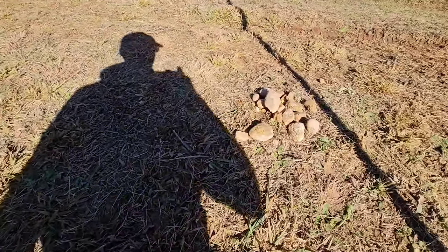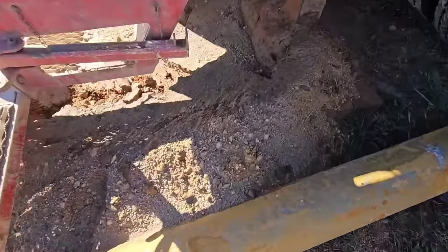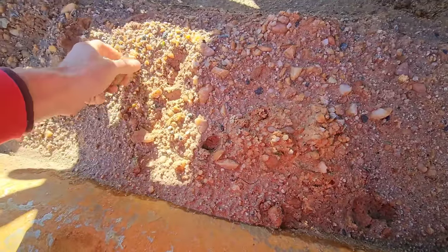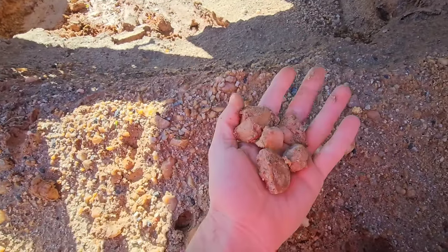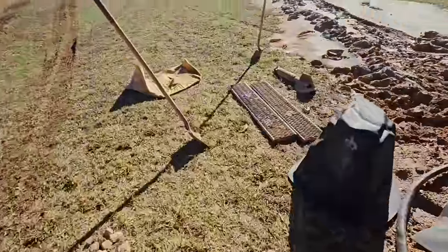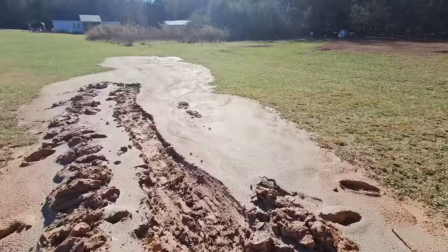And these are just the ones that came up. There's hundreds of them that are down there. And we got shovelfuls of stuff like that. And then it looks like this right here. So these are the river stones that we ran into down there between the 30 and the 50 foot mark. It's just regular old river rock. And then above it and below it is nothing but sand. Just like a regular riverbed that you see flowing nowadays, it brings in all the fine sediment and all the sand, and that's what you see out here.